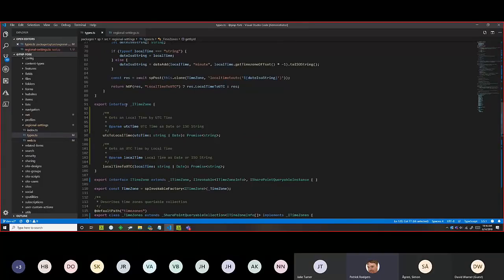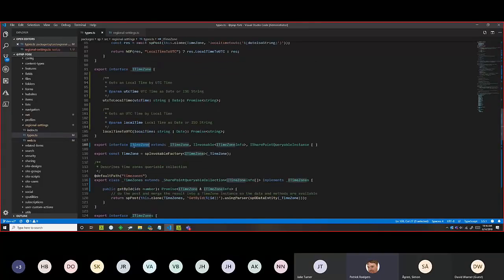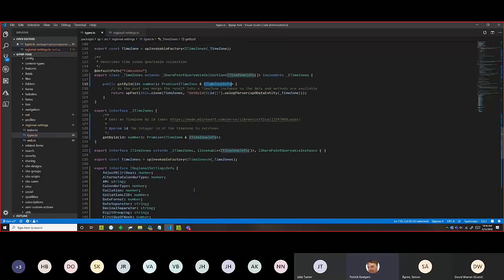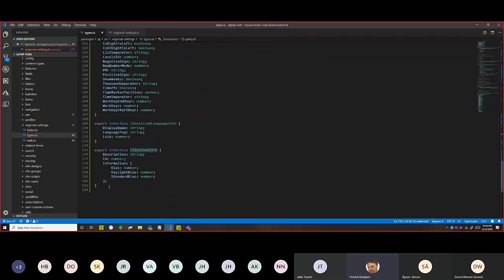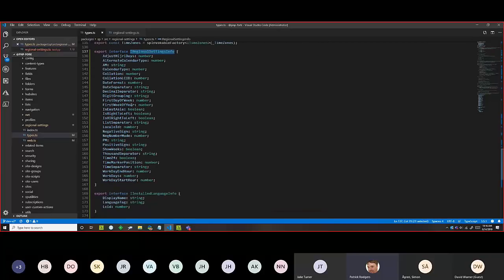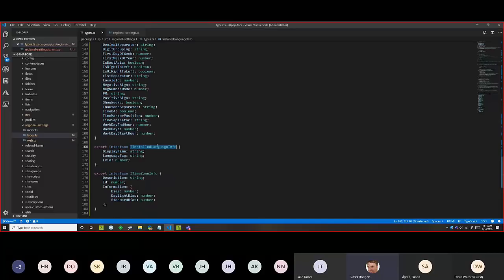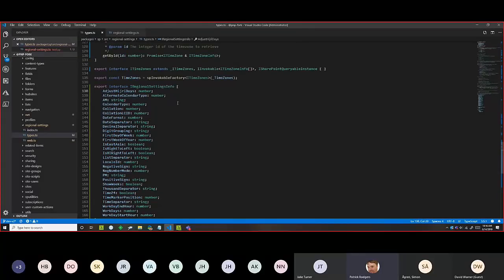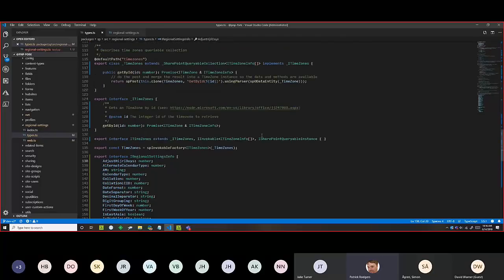So they're going to get an interface that implements, where is ITimeZone? ITimeZone. And they're also going to get, that's merged with now the ITimeZoneInfo, which if we go find that guy, is here. So this is actually what comes back for each time zone. One of the things I did as part of my work in this submodule was I actually added these interfaces. So we didn't have these before. So we've added regional settings info, we've added the installed language info, and the time zone info. So this is data that comes back from those methods. Really, these should all just be partials, but I'll fix that later. So we're going to get this merged object back.